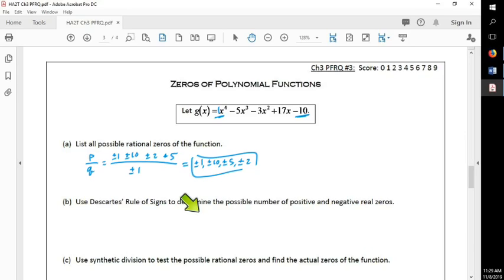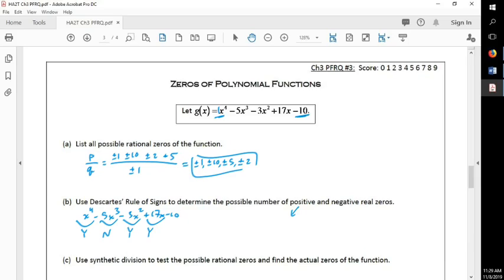Okay, next. It says use the Descartes rule of signs to determine the possible number of positive and negative zeros. So let's go possible positive. For possible positive, we just count the changes in the sign as it is. I'm going to write extra stuff so that I can be visual so you guys can see what I'm talking about. So I'm just going to rewrite what we got right here so far. Plus 17x minus 10. So we have a change there. So I'm going to put a yes, no, not a change there. Yes, change right there. Yes, change right there.